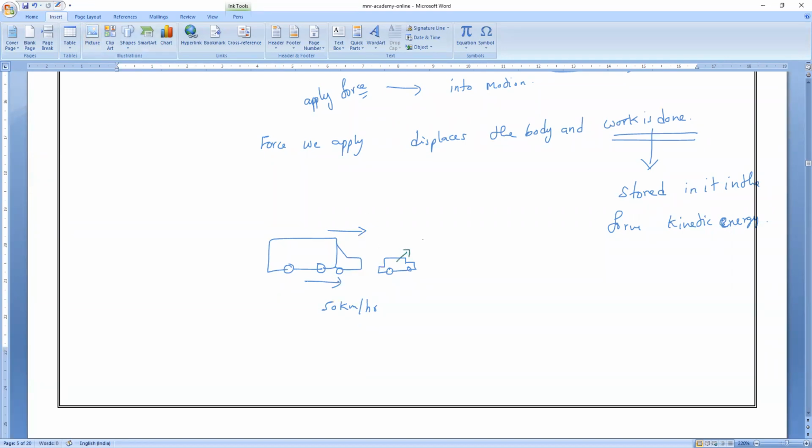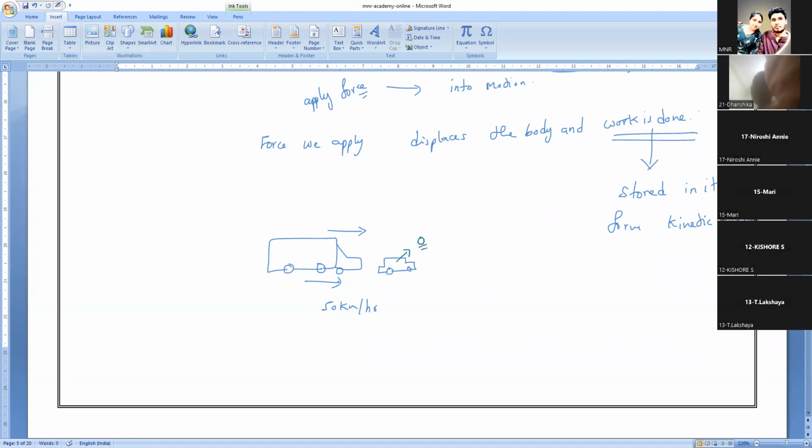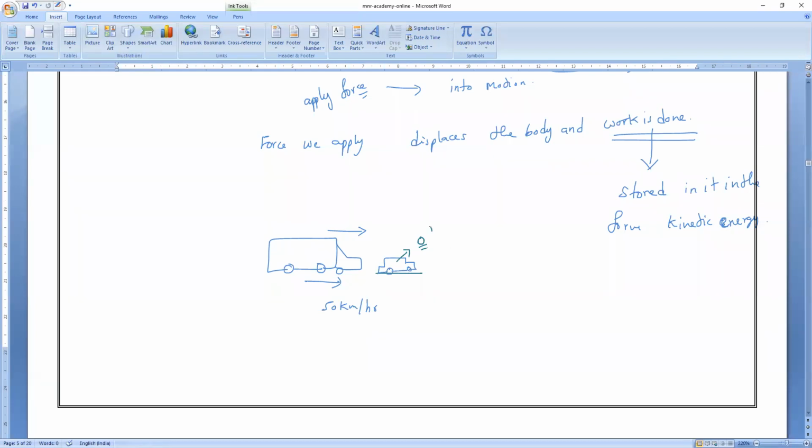Now, Mr. Kishore has what energy? Zero energy. Am I right or wrong? He is on the ground, at rest, so the energy possessed by him is zero. Now, Mr. Mari will come and hit Mr. Kishore's car from the back side, so that Mr. Kishore's car also will start moving. Am I right or wrong, everybody? So the body which is already set in motion makes another body, which is at rest, move. Am I right or wrong, everybody?